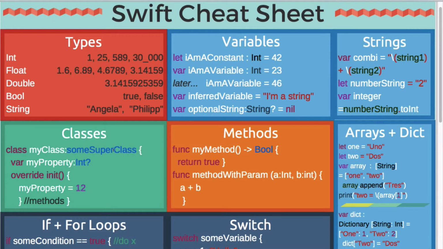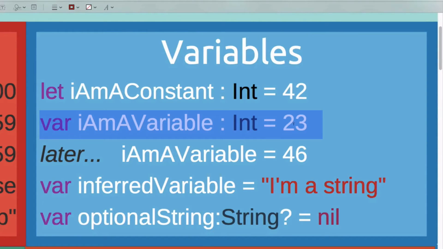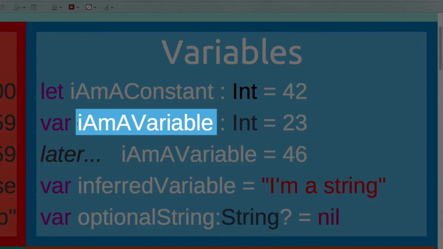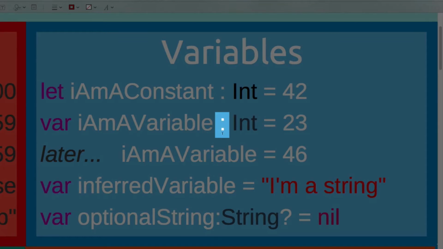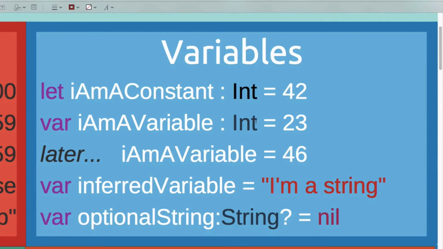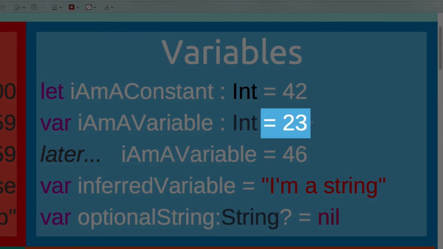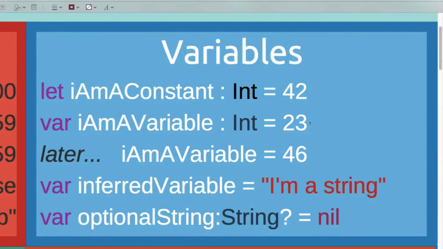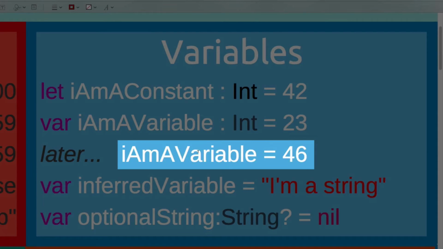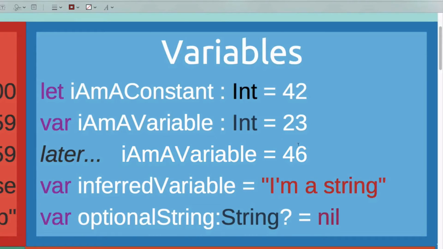If you look underneath this video, you'll find a Swift cheat sheet that we've created for you guys that allows you to get an overview of how various coding elements are constructed. Firstly, we're going to zoom in on the variable section, and I'm going to draw your attention to this line, which is where we create a variable. In order to create a variable, you use the keyword var, you give your variable a name, and then comes a colon, and you declare the type of data that your variable is going to hold. Remember that a variable is just a container for data. And then you finally give your variable a piece of data, say a number or some text. Later on, if you decide to change the contents, you can simply use the name of the variable and set it to something new.